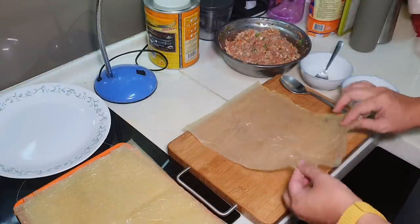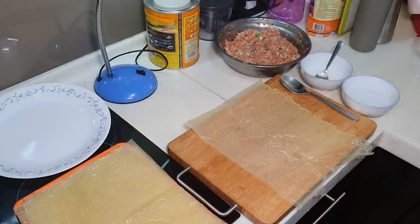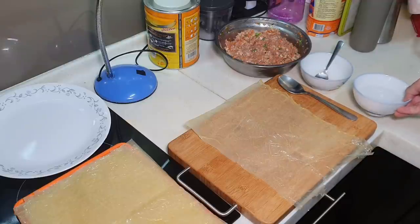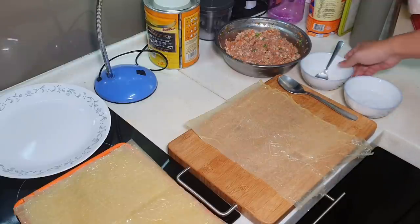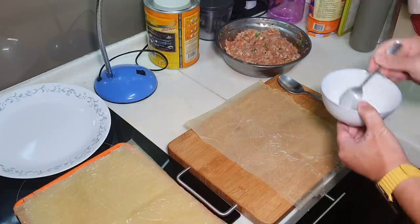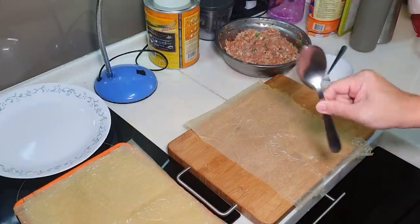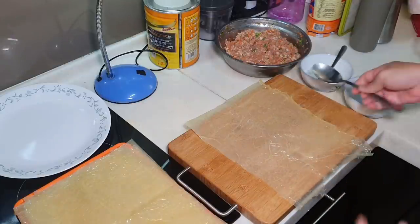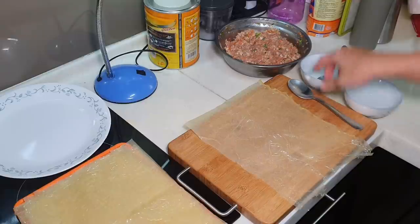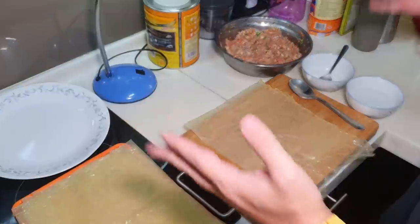Use a scissor to cut it into equal sizes. And what you need is to standby a bit of water at the side, and a bit of cornstarch solution. 1 tablespoon to help you to have equal size of the fillings. And make sure your hand is very clean.